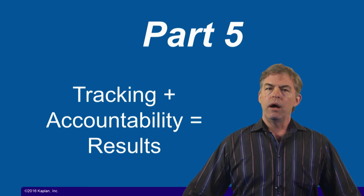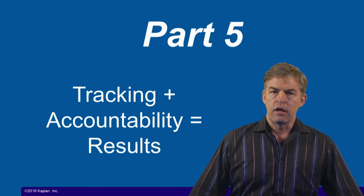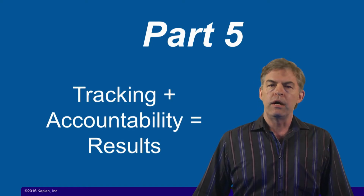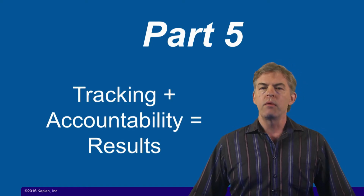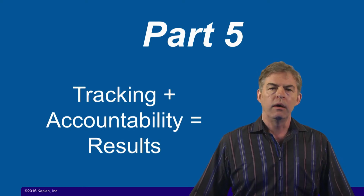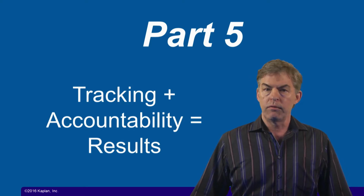Okay, so now how do we ensure that we create this consistency? Because without consistency, we're not going to create momentum in our business. One of the other things we see with agents that trips up their success in their business is that they'll commit and be disciplined for a couple days a week or a week or two, and then they'll just fall off and be undisciplined and kind of not do the things they should do for another week or two.